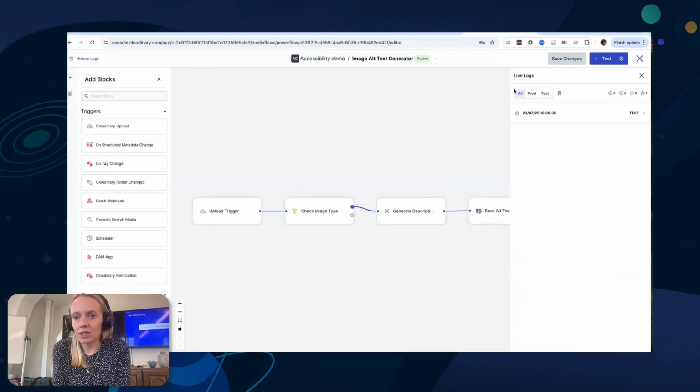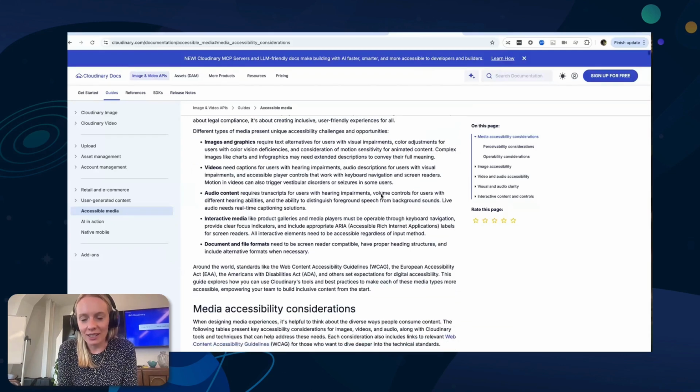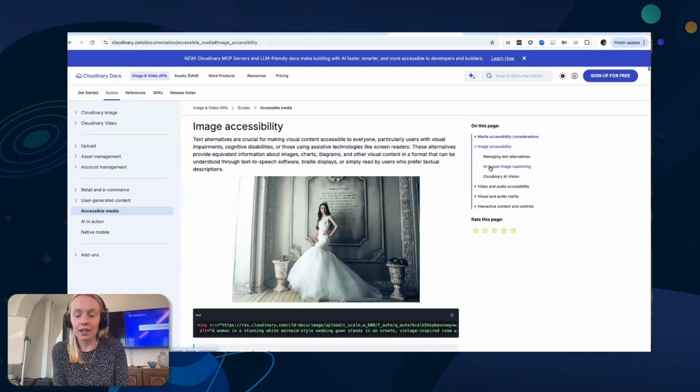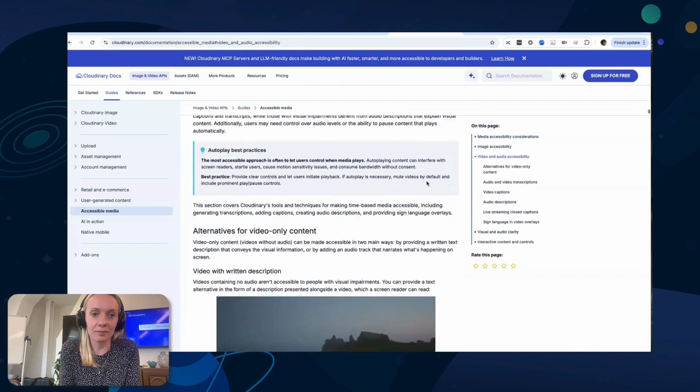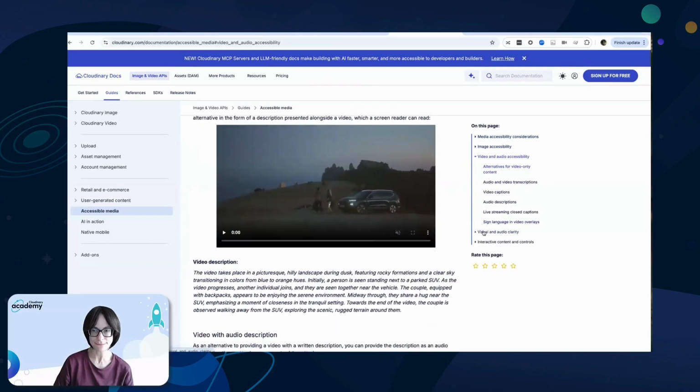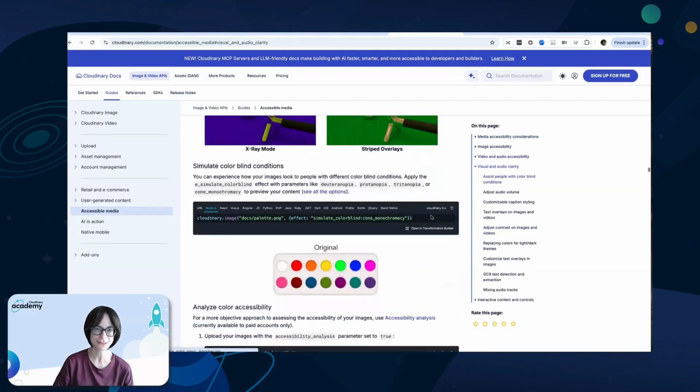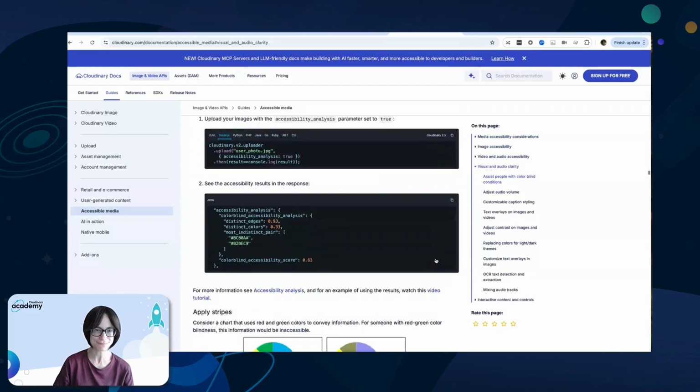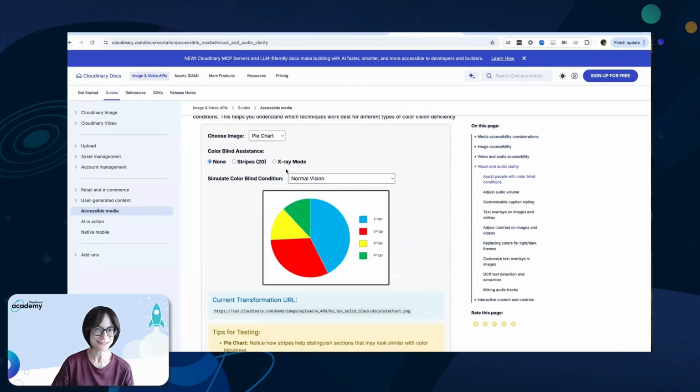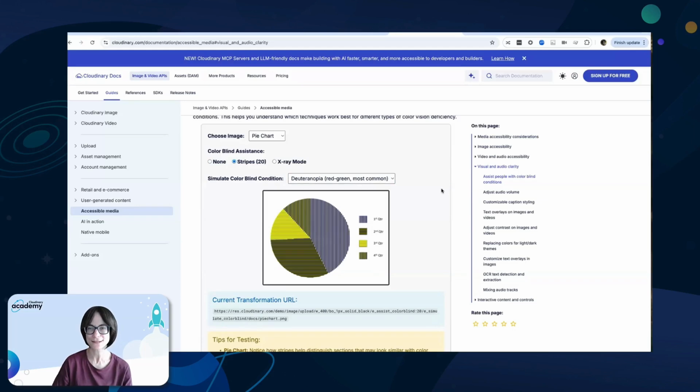Before we finish, Caroline, could we also get through the accessibility guide? You created visual examples for images and alt text, but there is much more that you should think about with regards to accessibility for media. That guide will guide you through every type of media and the features and functionalities of Cloudinary you should think about using to make them accessible. Yeah, and there's also little demo apps in here as well, so you can try things out, like see how people with colorblind deficiencies can see images. So for example, someone would see the image in this way, and we've got things you can do to make it easier for people to see. So yeah, have a look at that guide.